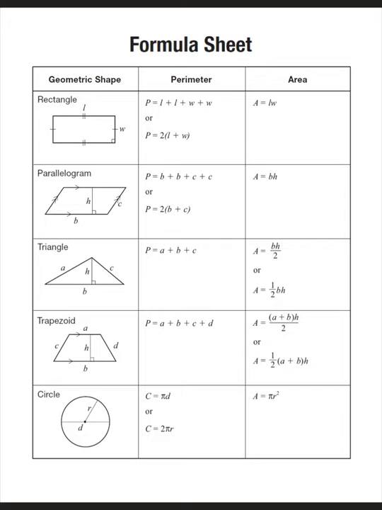Okay, for volume today, when we're trying to calculate the volume of a 3D shape, the way we do it is we're trying to figure out how much will fill up that 3D space essentially. Okay, surface area are the sides of a 3D shape and volume is the stuff that you can fill up inside of it. So the way we calculate the volume of any 3D shape is that we take the area of the base and then we multiply it by the height.